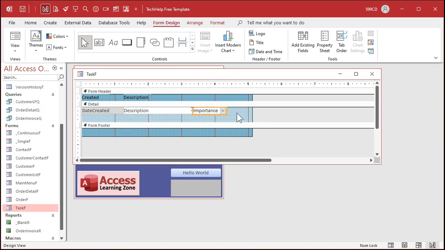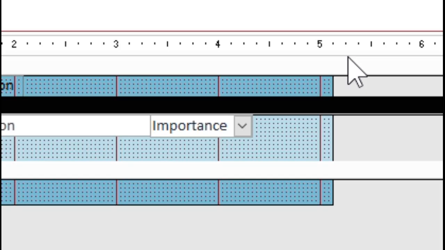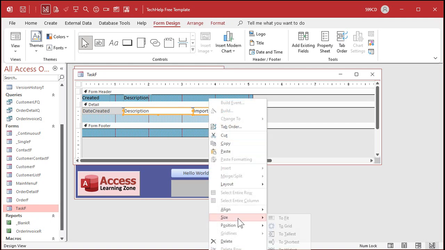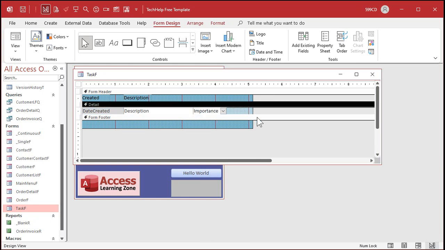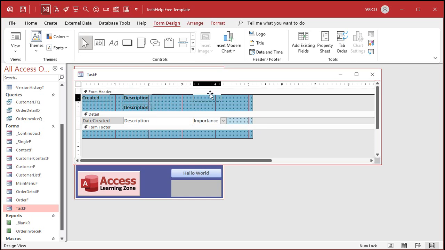And notice how it's just one of my pet peeves. It doesn't come in right on the grid. See that right there? If you look at it real close, look at that. That's not, I hate that. So we're going to select this stuff, right-click, size to grid. There we go. And I just dragged this down so I can show you that stuff with the grid. Let's save this, put a label over the top of it, of course, copy, paste, slide you over here.